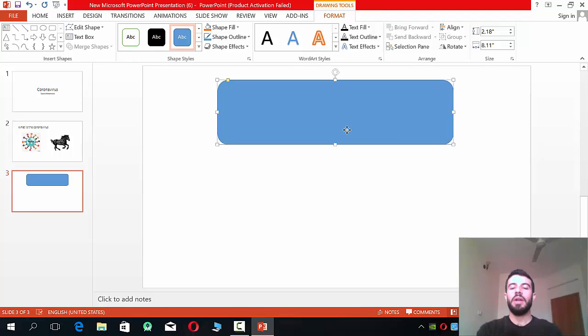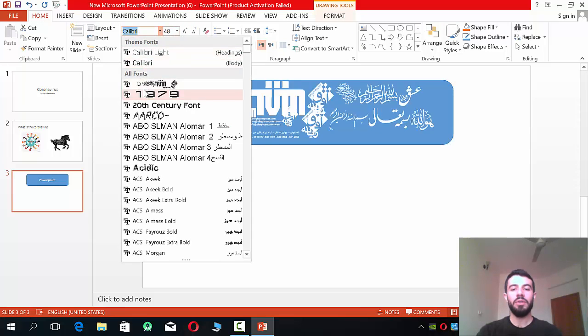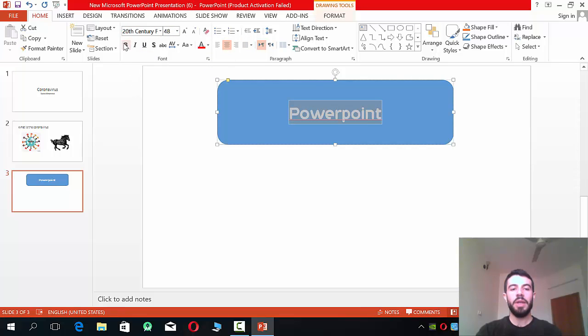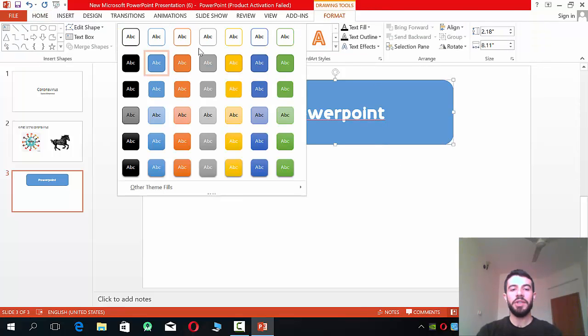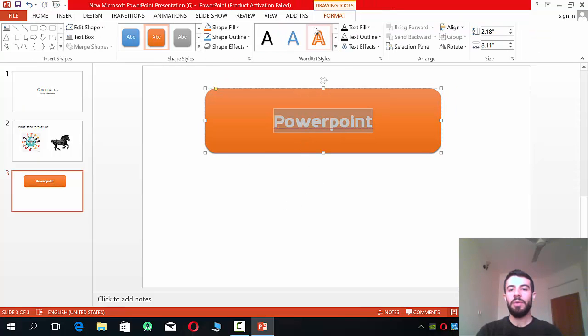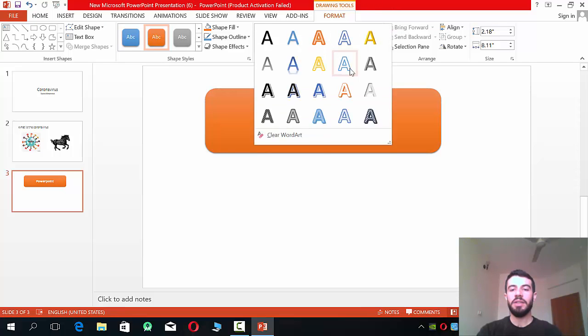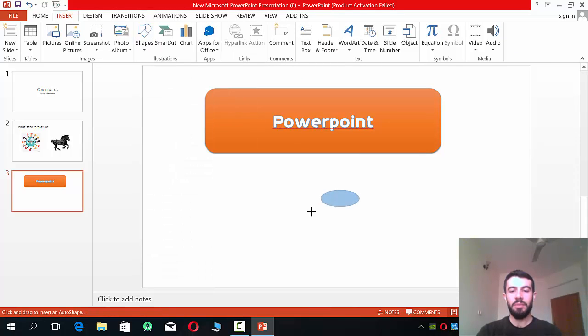I can add whatever I need. Also you can click on it and change the color, you can change anything like a word here. You can change the size, and change the font type like this. Make it bold, for example. Also you can change the design from here. Just click and go to Format, and you can change the design of this shape like this. Also from Format, you can change the text like this. Make it like this, for example. Change the text format, this, for example.